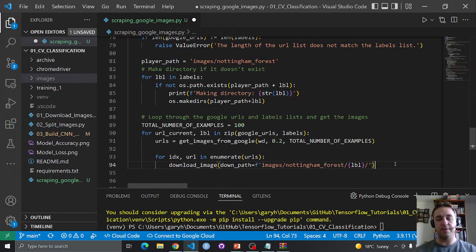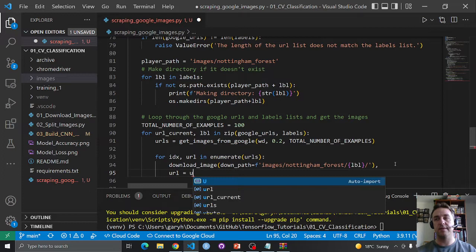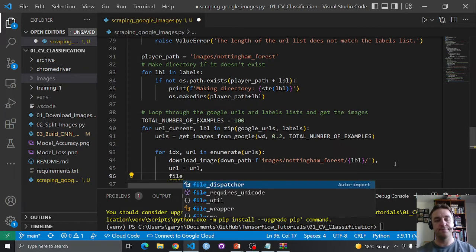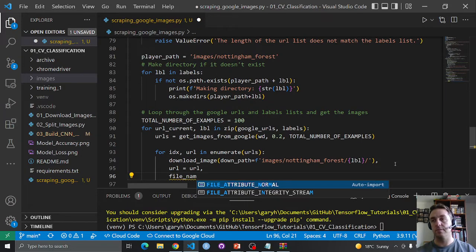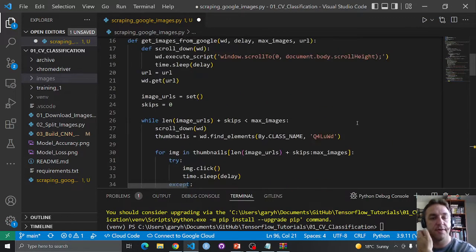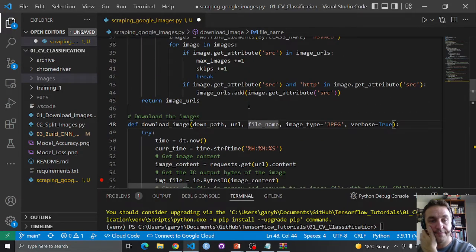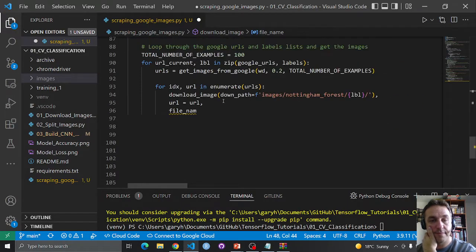And then I'm going to set my URL equal to my URL. I'm going to set the file name. I've got a file name in my download images, so let's go back. Yep, file name.